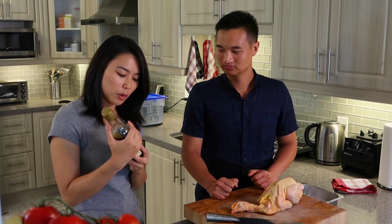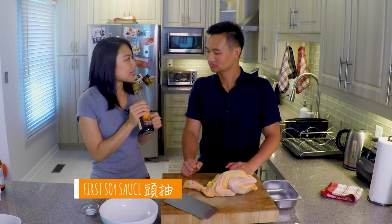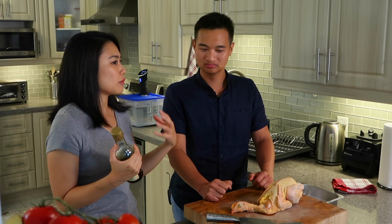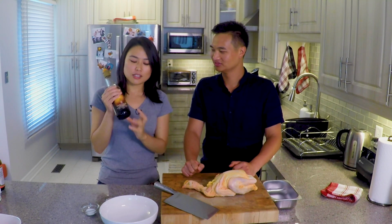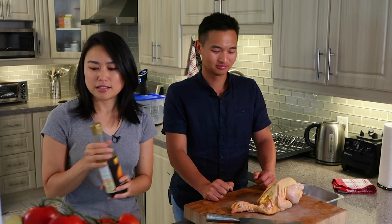And this one that I'm introducing you today, and what we'll be using, is called tao cao, like the head soy or the first soy. Soy sauce is made by fermenting and brewing the beans. This is the first press. Think of olive oil: extra virgin olive oil is the first press. So this stuff is the premium stuff. It's what we'll use for our chicken today. Our premium chicken with the premium soy sauce.